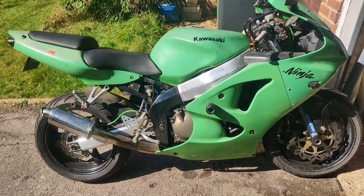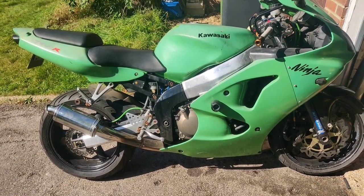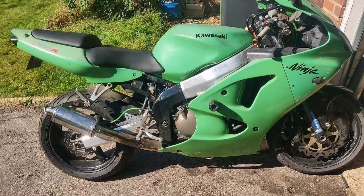I'm going to chuck this up this evening. I think next job is breaking out the old Allen keys and whipping off this fairing.